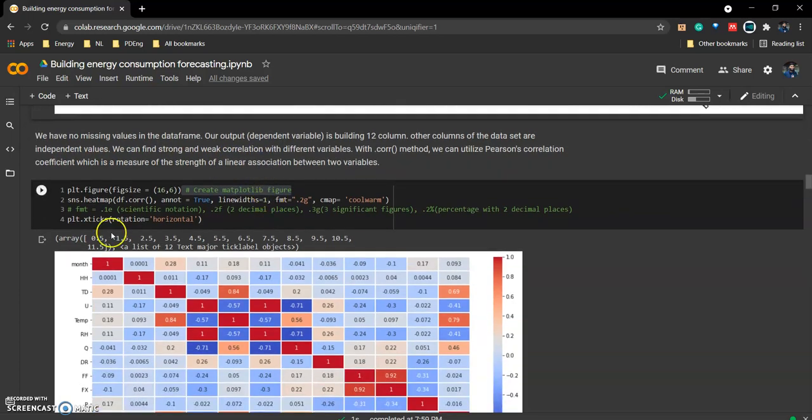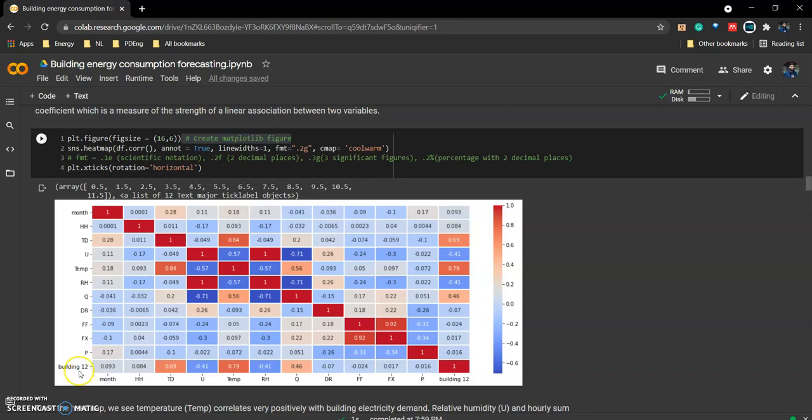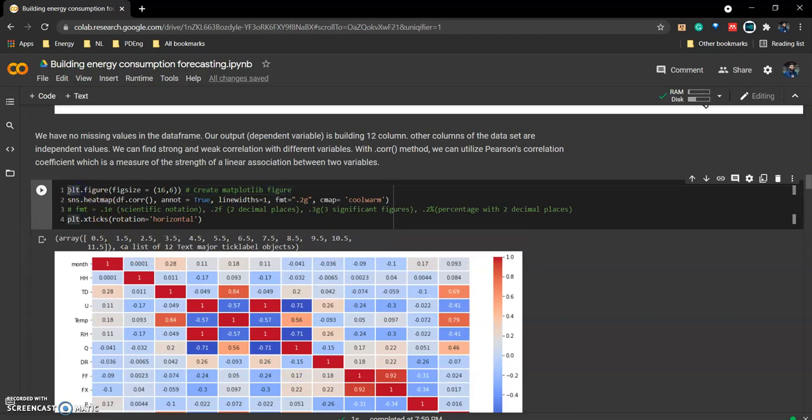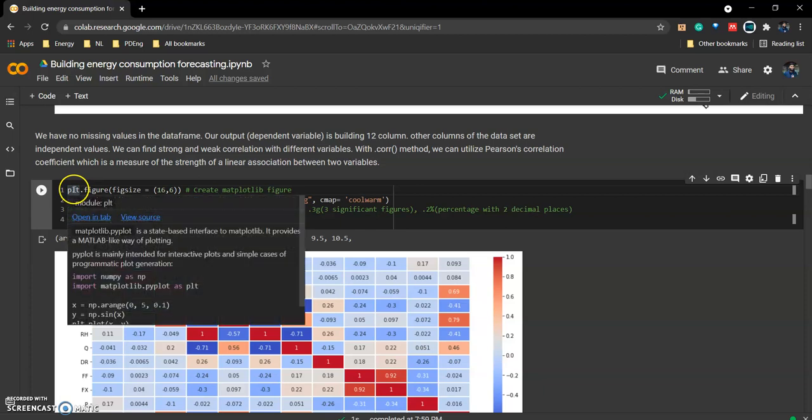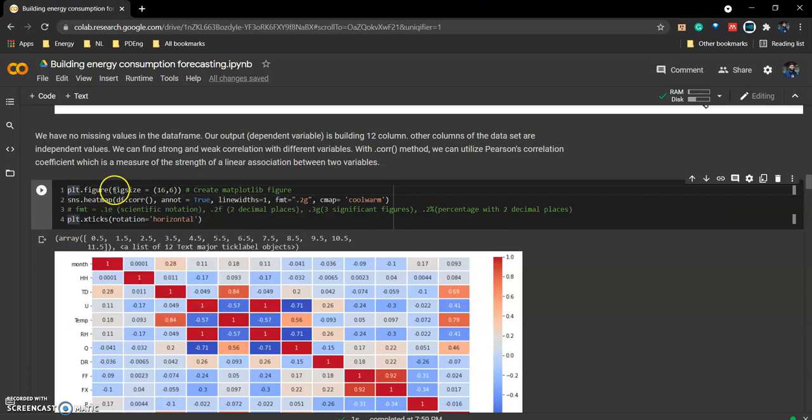That means for the energy consumption, like the building energy demand, which variable is the most correlated, and also which of these variables are interrelated. So to run this, at first in this line of code we create the matplotlib figure, and in plt.figure we use this figsize.